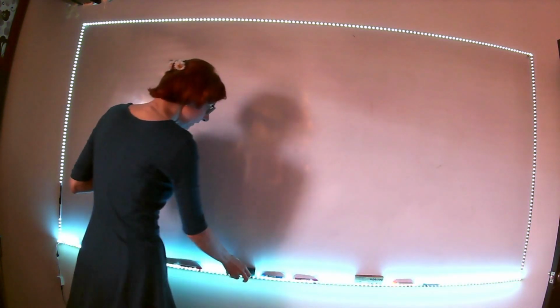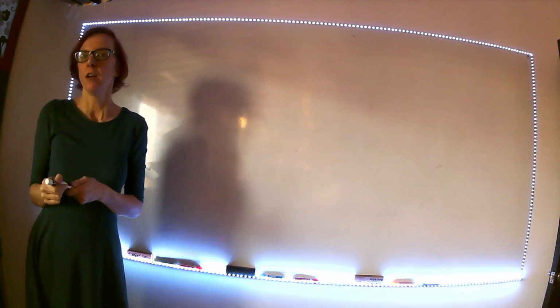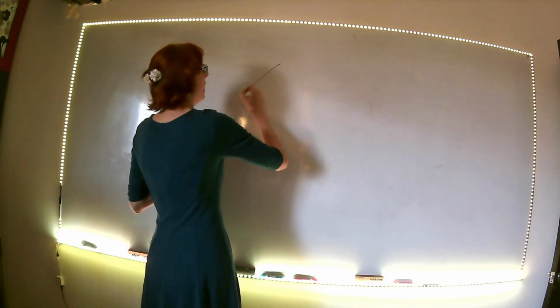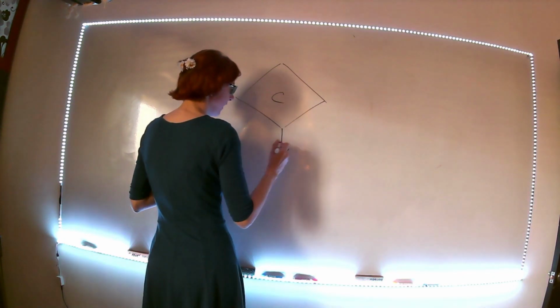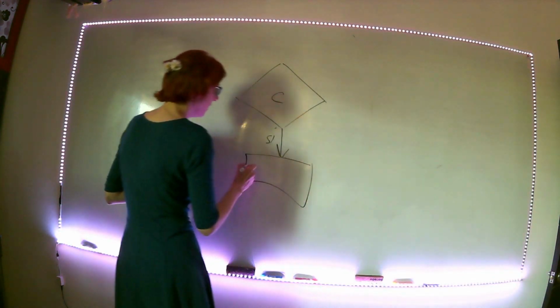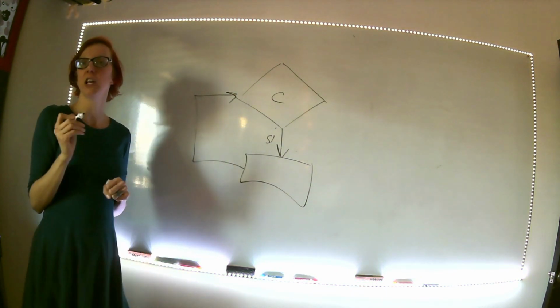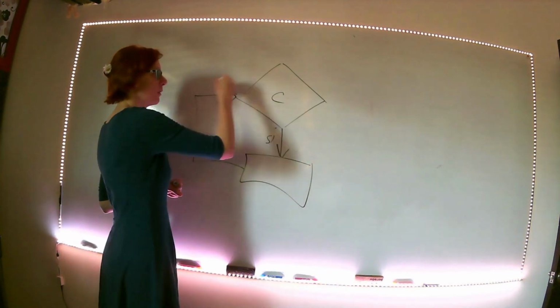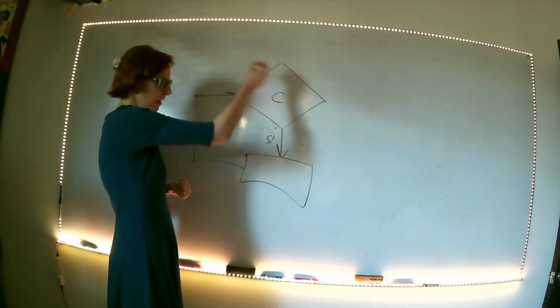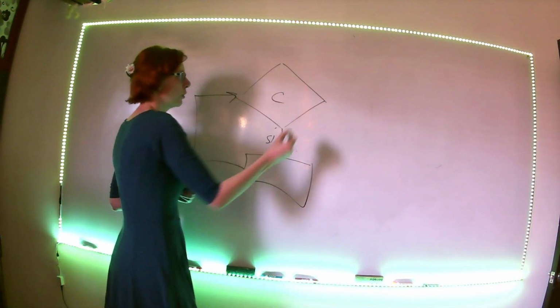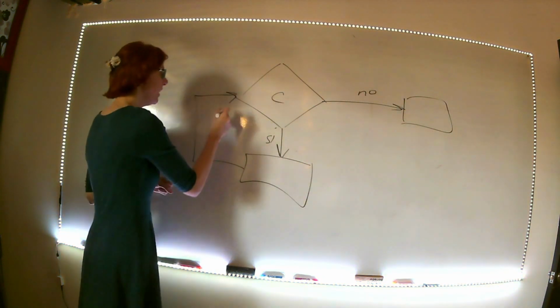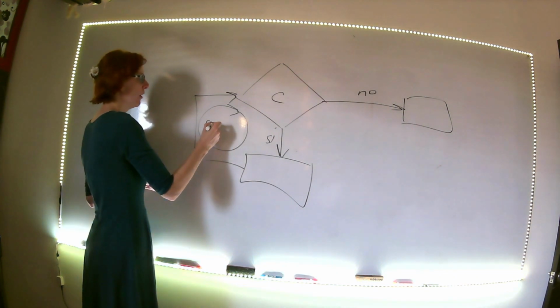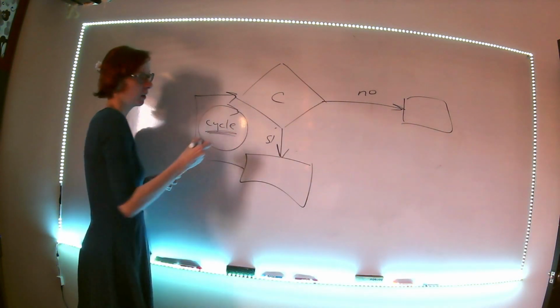Once we have a concept of a condition, we can make it into a concept of repetition, which would be you having your condition here. If it's fulfilled, you do something, after which you return to the same condition. If that condition is still true, you go and repeat that something. When the condition isn't true anymore, then you go do something else. So these thingies, where we repeat the same thing over and over, these things are called cycles.